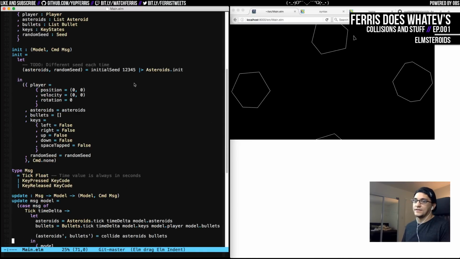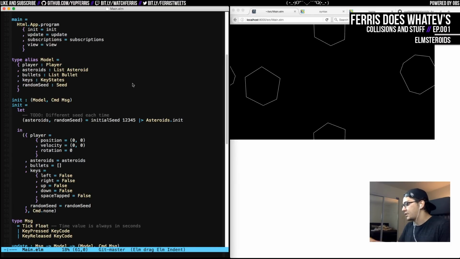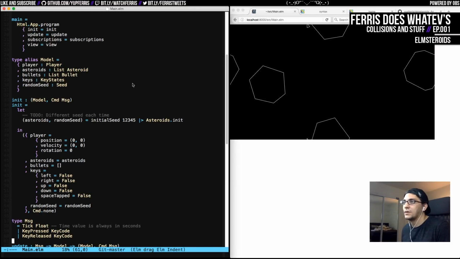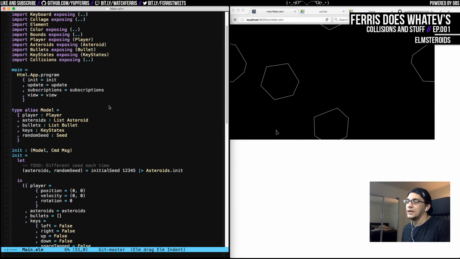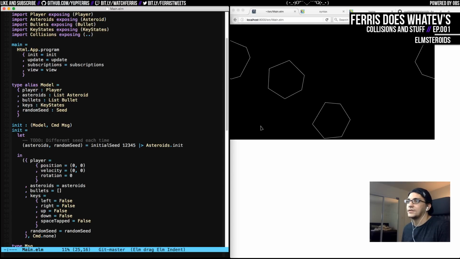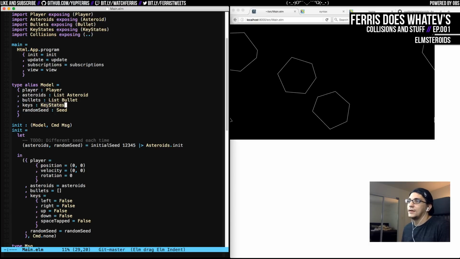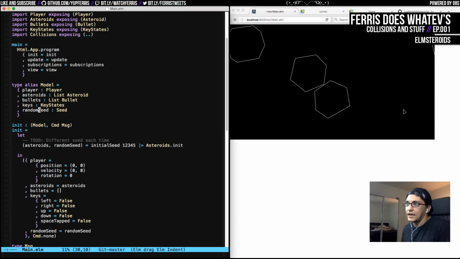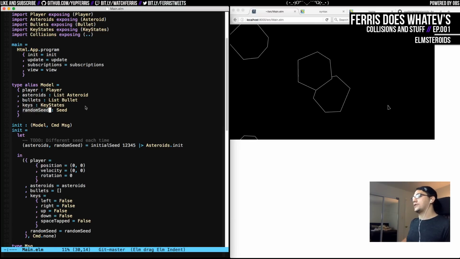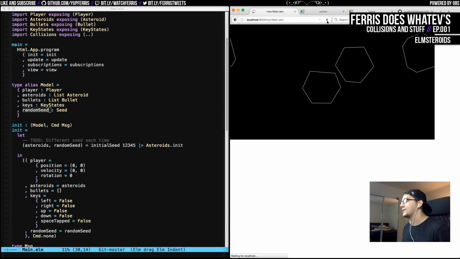And again, what makes this interesting is that this is purely functional. Everything in this language is immutable. I don't know if you guys are familiar with Haskell, or in some cases languages like F#, OCaml, ML, which I believe is also purely functional. But everything's immutable. So I have my model here, which consists of some state for a player, a list of asteroids, a list of bullets, some key states, which is like which arrows are pressed and when. And then I have a random seed, which I use to pass around random numbers. Yeah, that's another issue with this right now. Every time I refresh, it actually uses the same initial random seed. I need to seed that with time or something. Yeah, haven't done that yet.